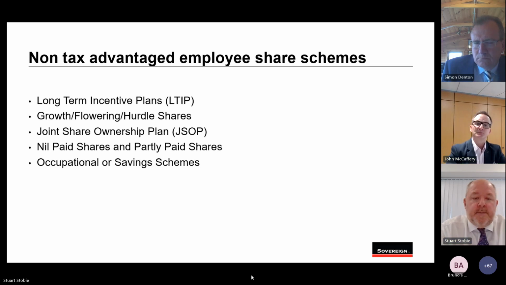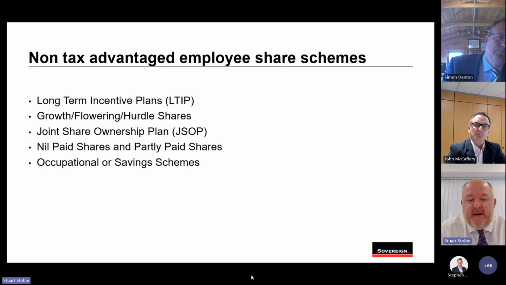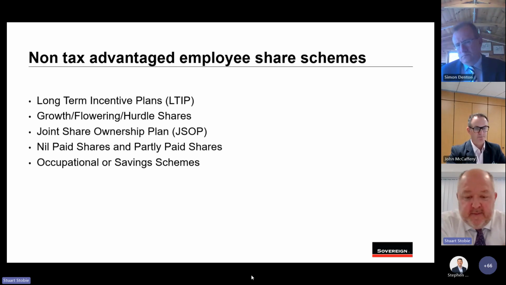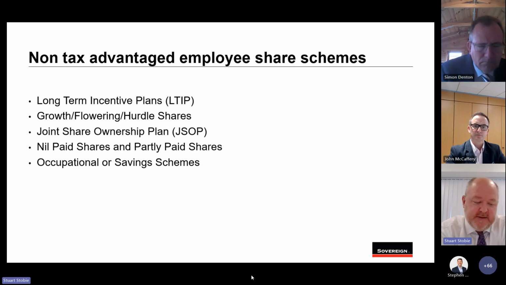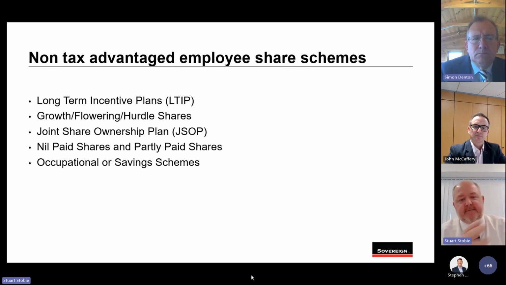I think on that particular point, John, obviously this particular one is quite a straightforward, simple way of incentivizing key management to aid in the growth of the value of the company and participate in the growth of that value, and therefore people are all heading in the same direction, and for all the reasons we gave earlier, they are then incentivized to work and to be loyal to the company, stay with the company.